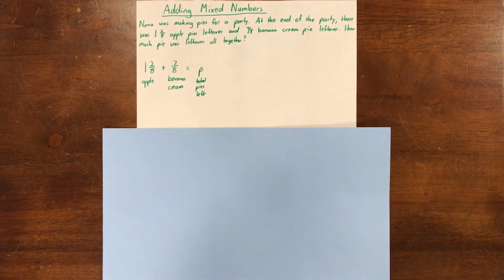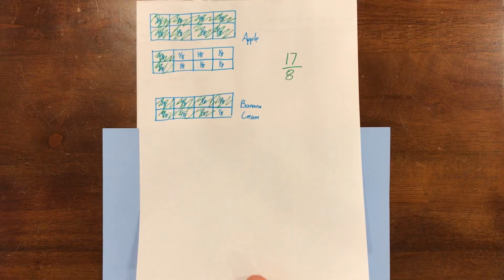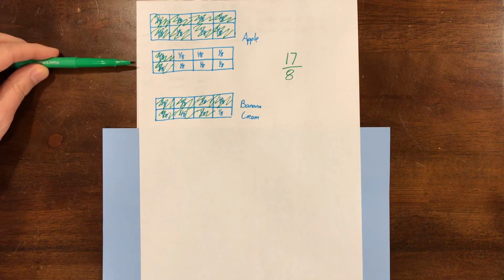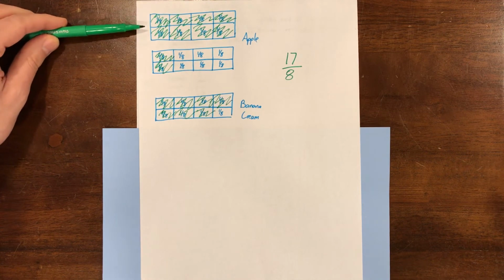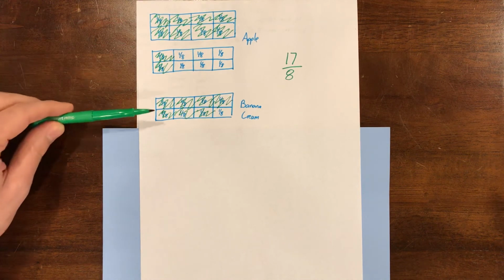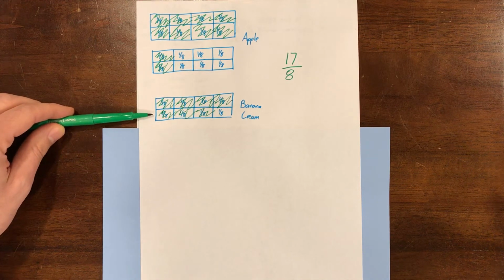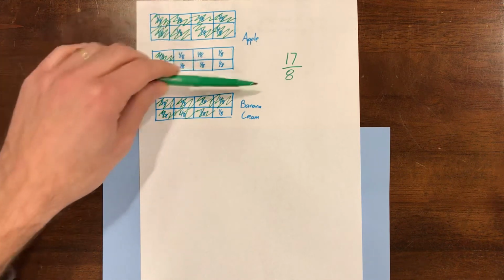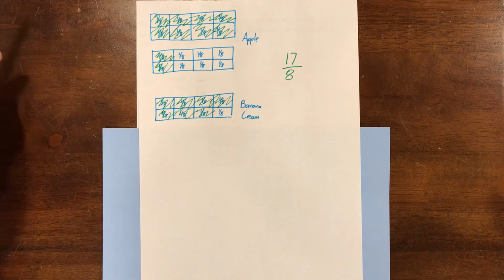Yeah, I mean, we know from yesterday, right, that we could use a picture to help us. We could take two wholes and partition them both into eighths because that's the size of the fraction that we're working with. We would shade 8/8 for the one whole of the apple pies and another 2/8 for the 2/8 that are left. We draw another whole, partition it into eighths, and we'd shade 7 of those for the banana cream pie because there's 7/8 of that pie left. You count up all the eighths, you get 17/8. Yeah, just like we did yesterday, right?